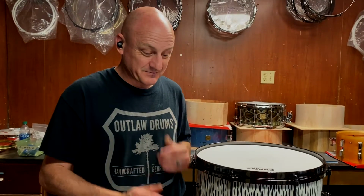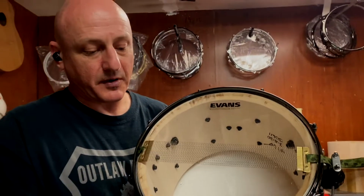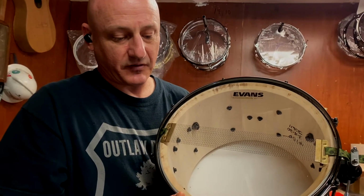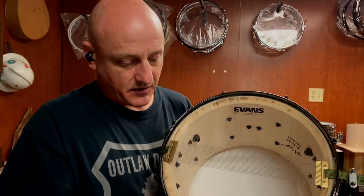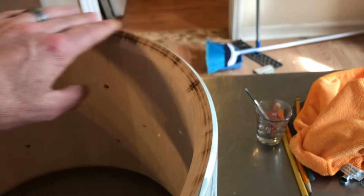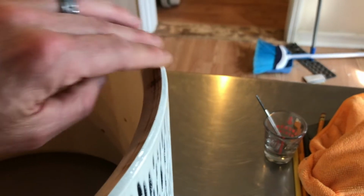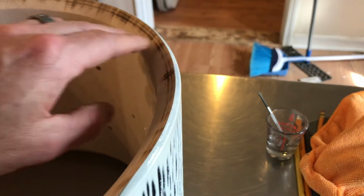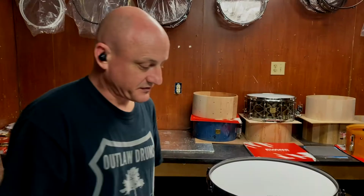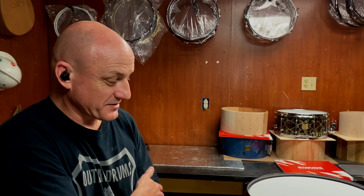Really cool drum. My favorite things were that we did a couple things different. We did a double 45 on the bottom into an 1/8 of an inch on the outside one, and met it with the inside. And the favorite thing you won't be able to see is on the top: a 60-degree inside up to an 1/8 roundover, and that was really, really cool. It's just a neat drum.